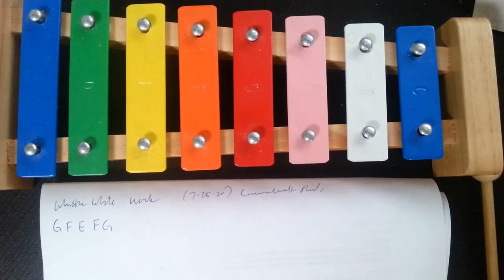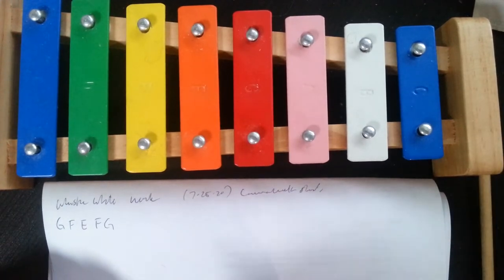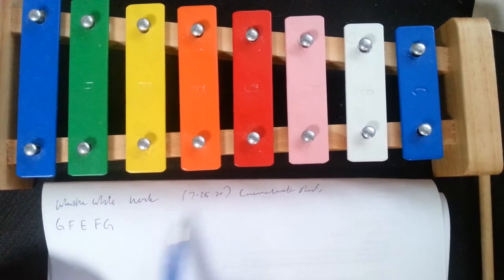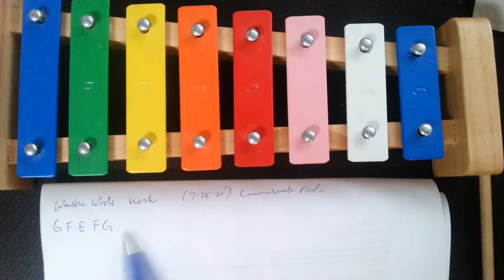Hello, ladies and gentlemen. In this video, we're going to take a quick look at an example of how to transcribe and play a melody that you're familiar with, but you're not exactly sure how to play it on the xylophone. And the melody that I have chosen is Whistle While You Work, kind of written very sloppy here. And I'm going to create another video where this is a lot more clear and concise. But for this video, it's just a sloppy rough draft, right?